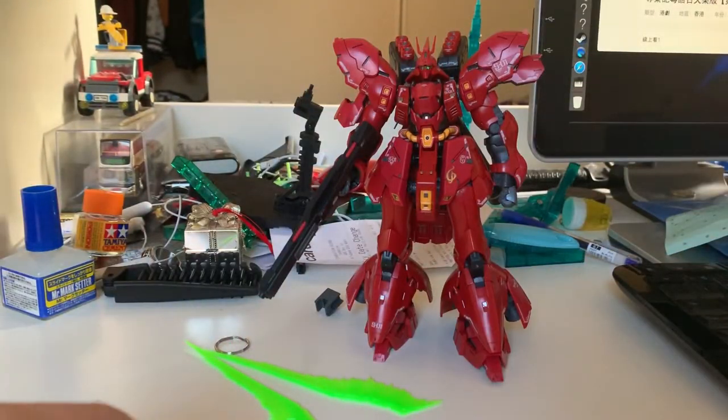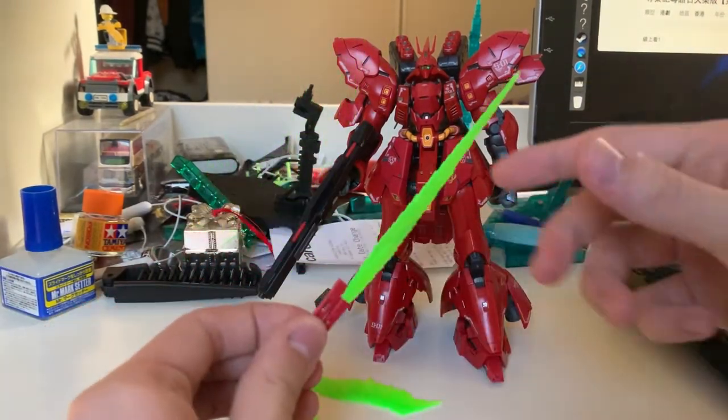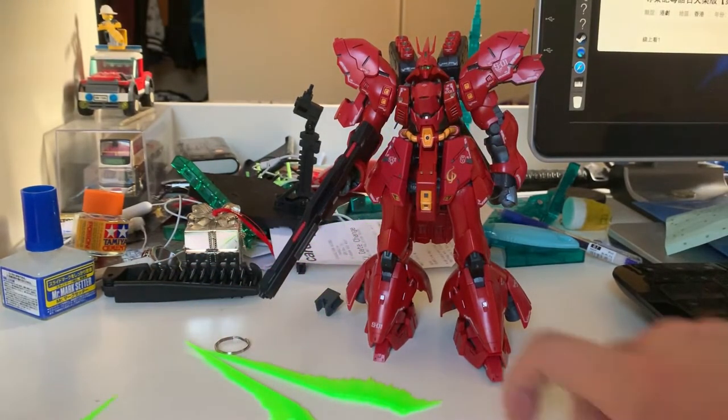And then we also got two beam sabers. So as you can see here, the beam saber head on the arms is actually useless. They did give you an extra piece of beam saber just to let you have fun with it.